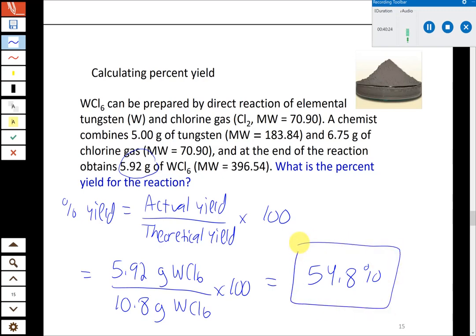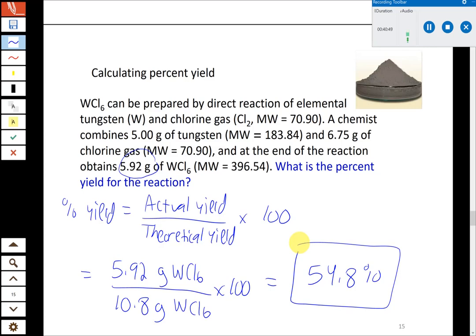Now, the question might be percolating, is that good or bad? The answer really depends on what reaction you're doing. So in some chemical reactions that you do in a lab, you would throw a celebration over a 54% yield. In other cases, that's pretty pitiful. So it really depends. Some reactions work better than others, and this particular one I've never done, so I don't know if 54.8% yield will be good or not, but that's what we get from the information in the problem. All right, so any questions on percent yield?